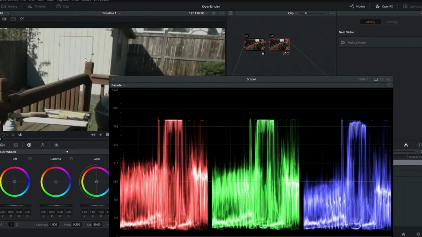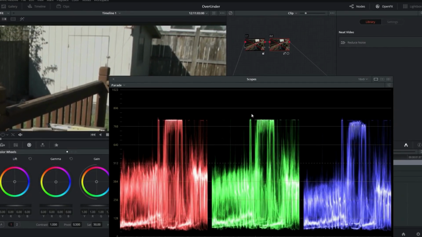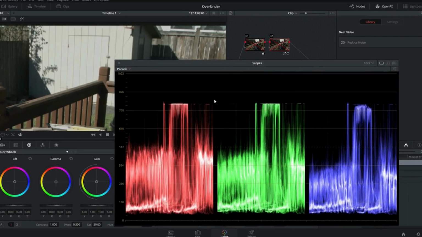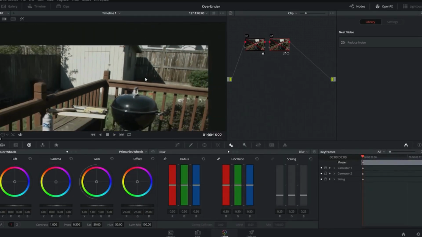So back here on this shed, this image is slightly overexposed. You can see in the green and red channels, those are clipped off a little bit. Something to note is that this isn't up at 1023. That's because this is Resolve's range, not necessarily the camera's range. And because this is shot in a log format, it comes kind of squeezed down a little bit. So just because it isn't up at 1023 doesn't mean that it isn't clipped. So what can we do with something that is overexposed?